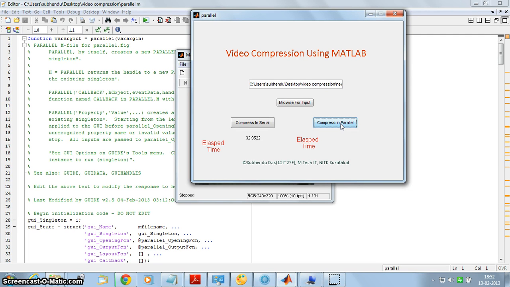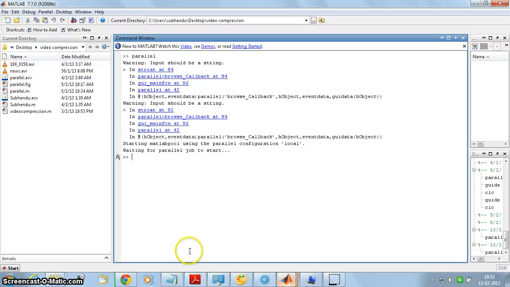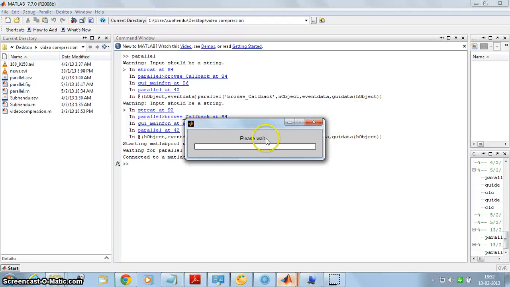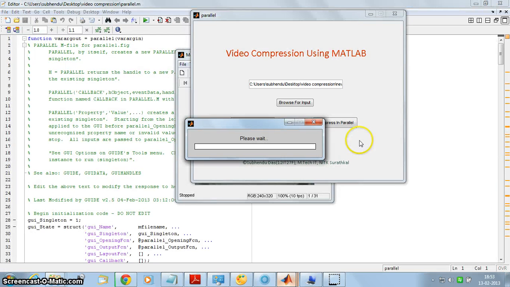In parallel it will take much less time, but it is taking just a little bit of extra time because of the overhead factor. As we are all aware of the overhead factor, for assigning the jobs to all the 4 processors, it generally takes time. You can see that it is assigning all the values to the other processors here, waiting for the parallel job to start, and it is connected to a MATLAB session with 4 workers, and a MATLAB pool session with 4 workers, and after that it will show the output here.